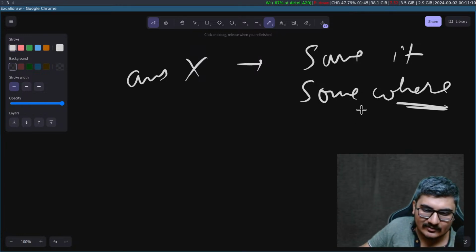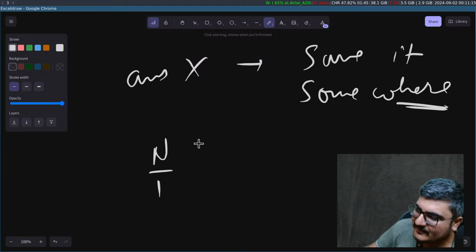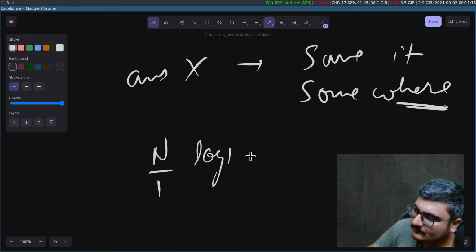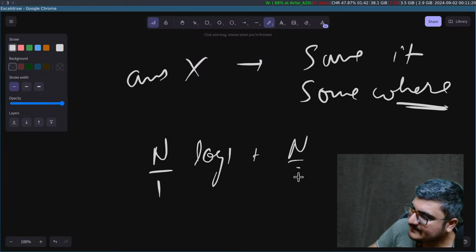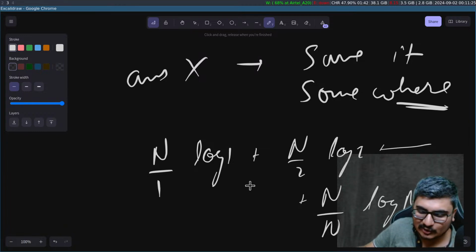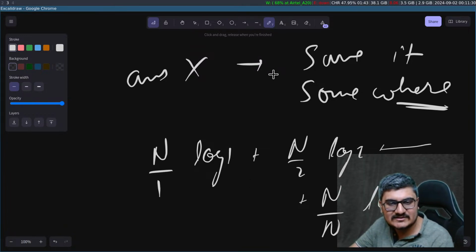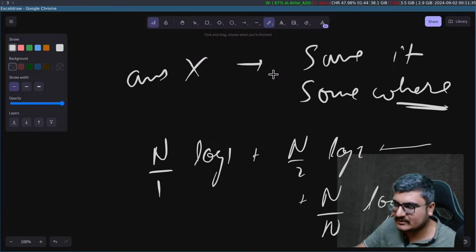So if all the x are distinct, the overall time taken would be n by 1 log 1 plus n by 2 log 2 plus up to n by n log n. If all the values are different, this would be your total time, because you are not running the same algorithm more than once for any x.